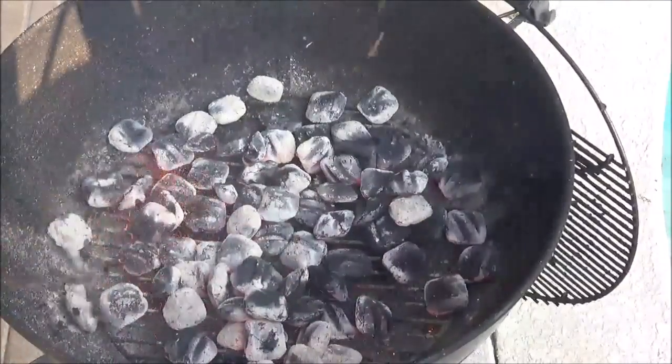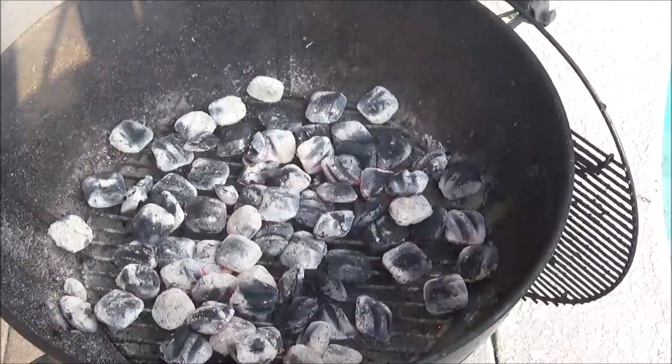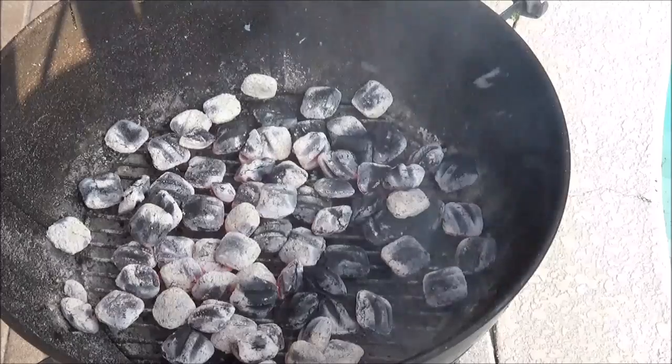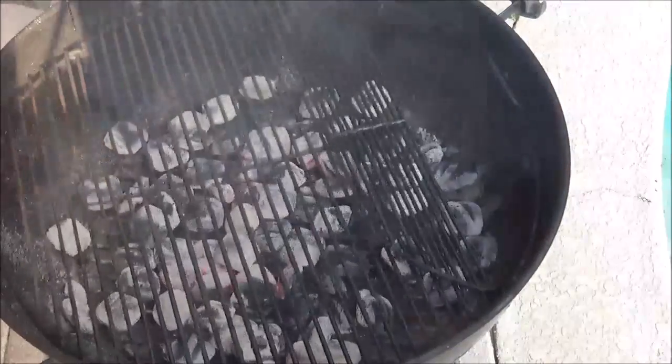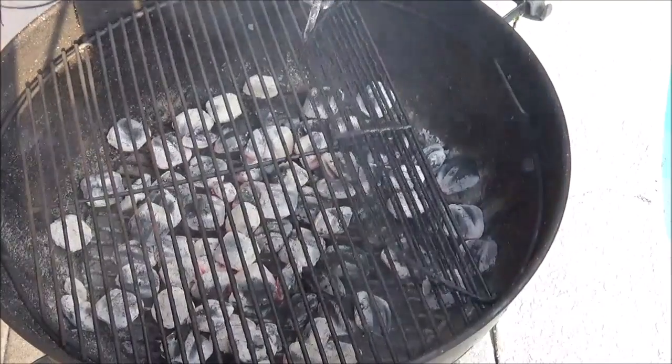I'll spread those out nice and even, just like we're barbecuing a big batch of hamburgers. And we'll go ahead. I needed to get this guy hot anyway. I've cooked so much slow on it lately that a lot of grease has built up in the bottom.